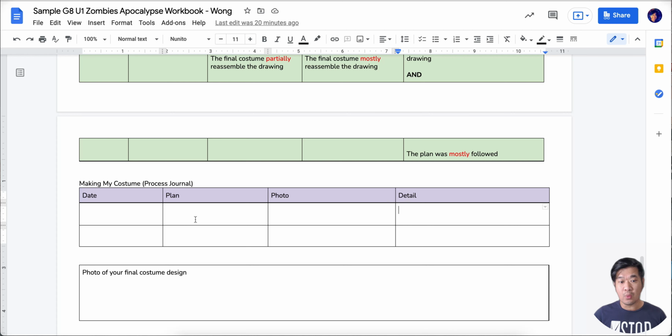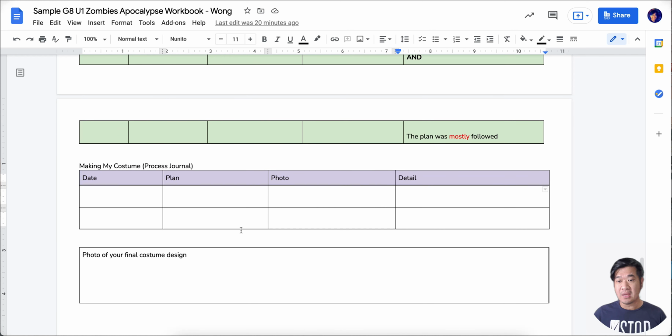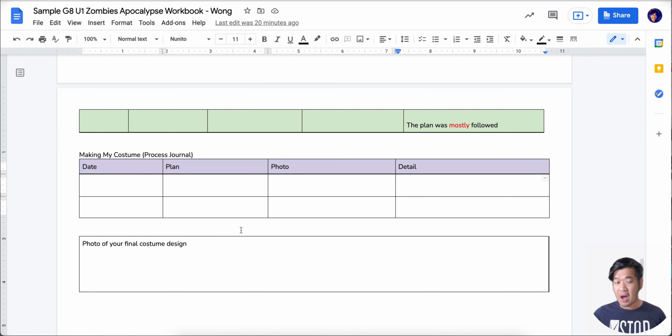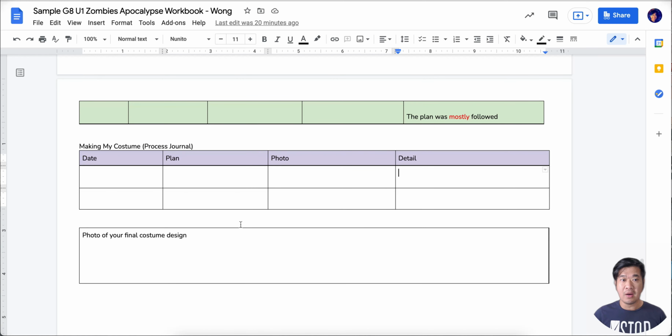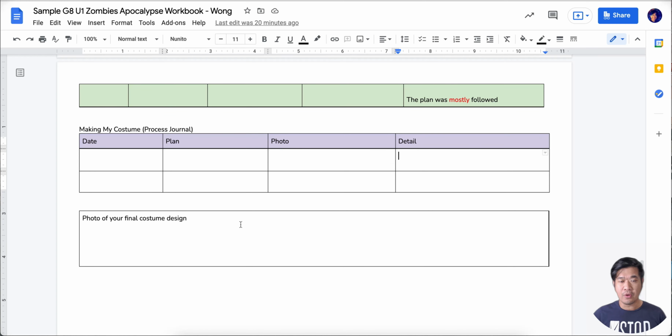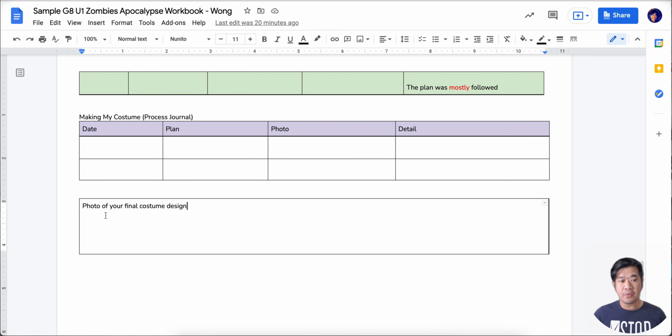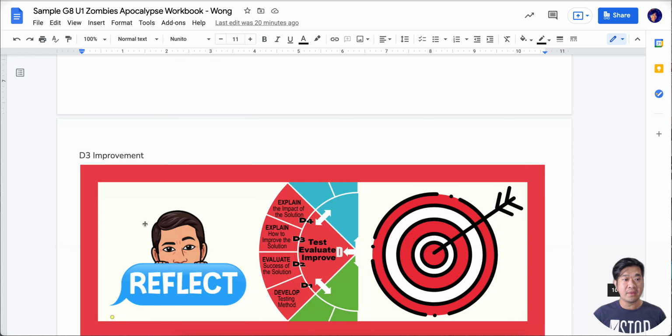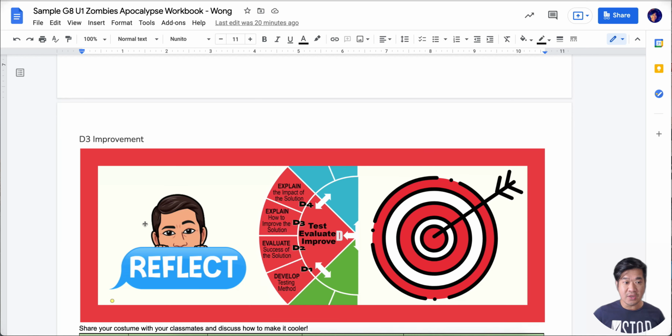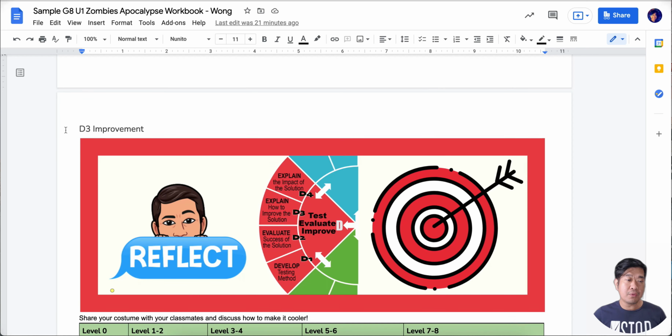Okay, so that will be at least 2 days to complete the costume for your character. Once you have finished the costume for your character, you have to take another picture, and then upload it here.